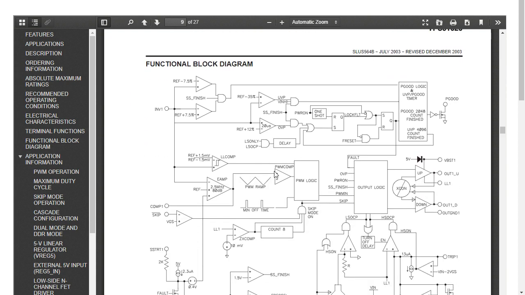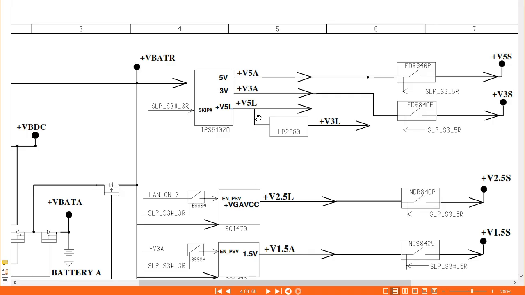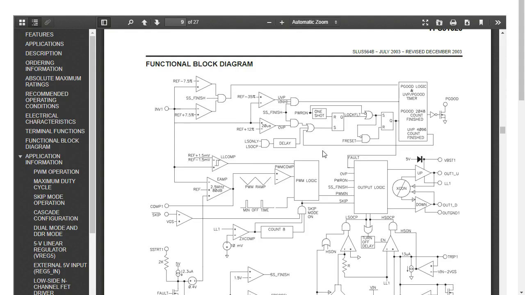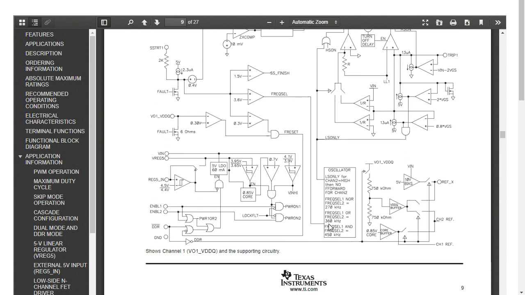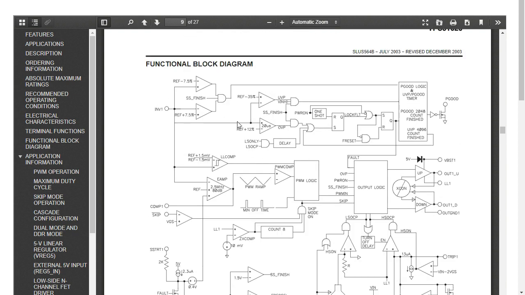In this block diagram, you can find just the logic gates, flip-flops, and amplifiers. If you want, I can make a separate video where I explain the block diagram of an IC in detail.